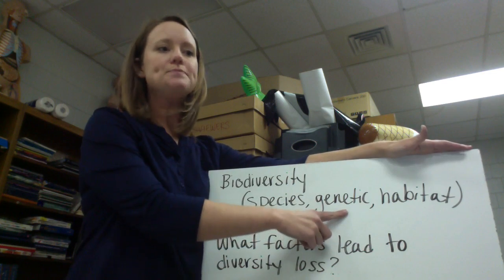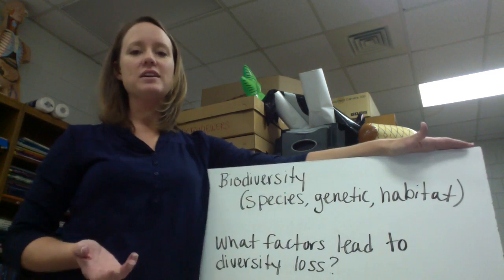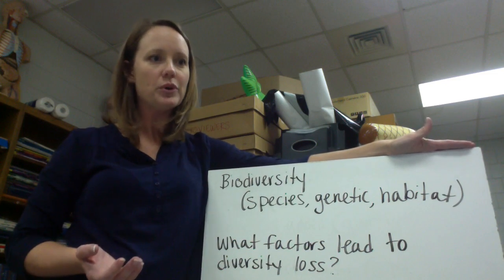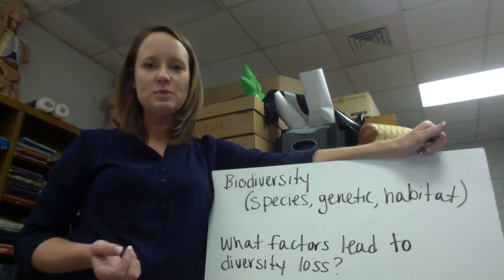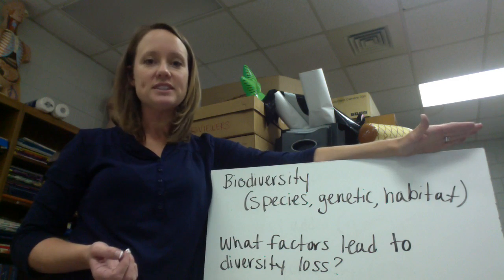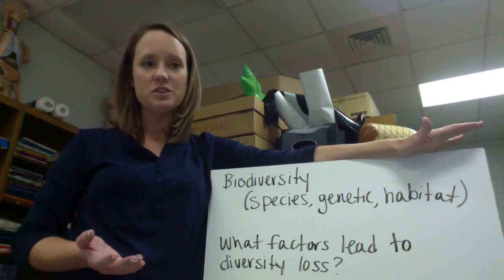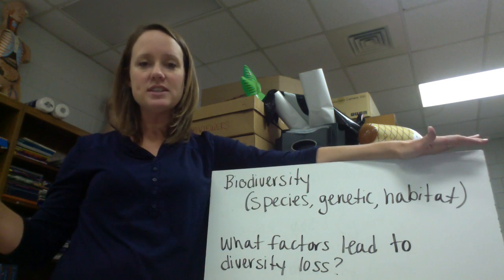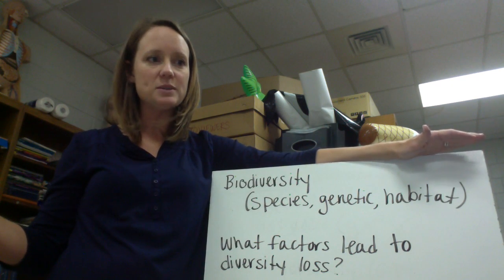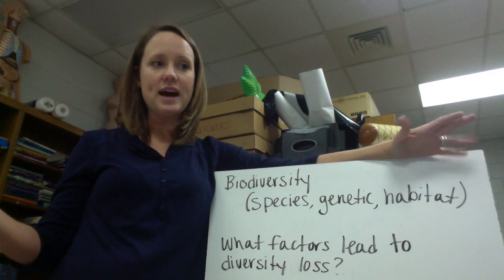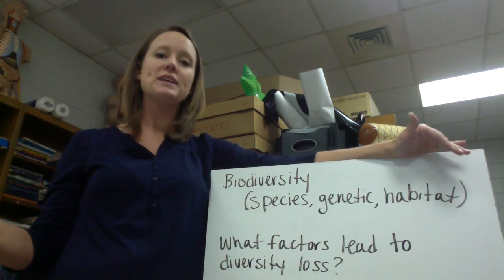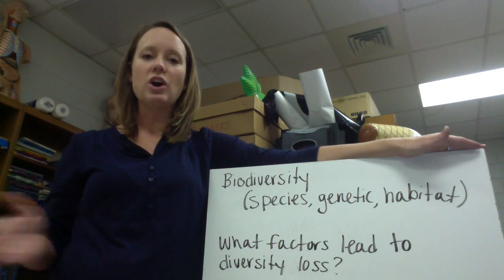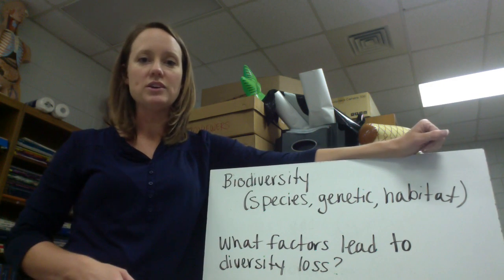Genetic diversity is a range of genetic material that's present in a species. So basically what we're looking at is its gene pool. Each individual in a species has a slightly different set of genes from any other individual. So if a species has different populations in different areas or different ecosystems, each population is going to have a different total genetic makeup. That's why it's important when we're conserving species that we look at all of its populations, not just in one ecosystem.